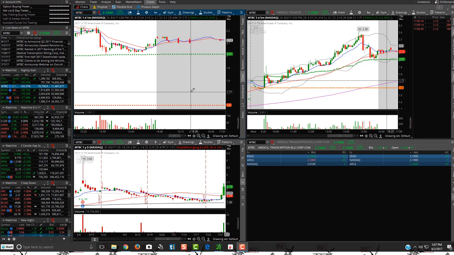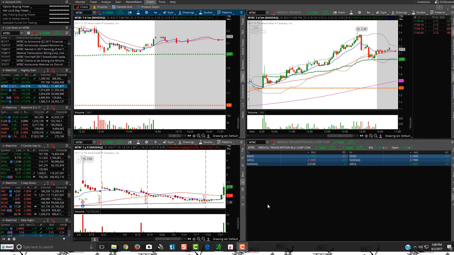So for instance, if you look at this stock right here, MTBC, on the daily chart, you'll see volume bars down here. I'm using Thinkorswim right now. This is just how it's set up over on their charts. You can make it so it's part of the screen here. I like it personally as a separate indicator. I don't like volume bars creeping all up into my charts. Again, that's just a matter of my preference.